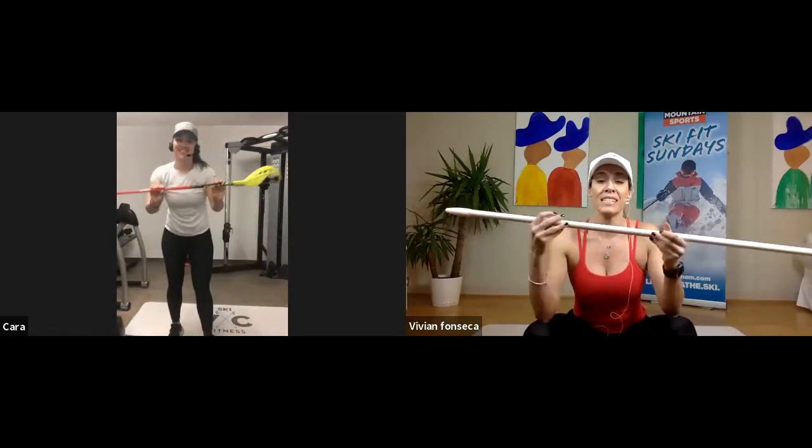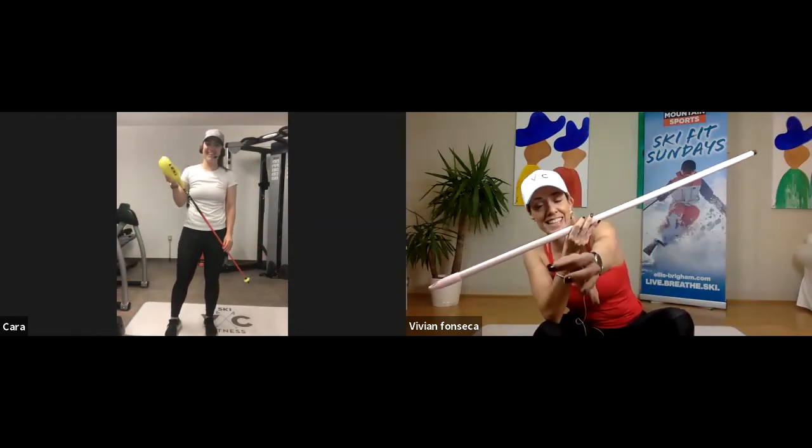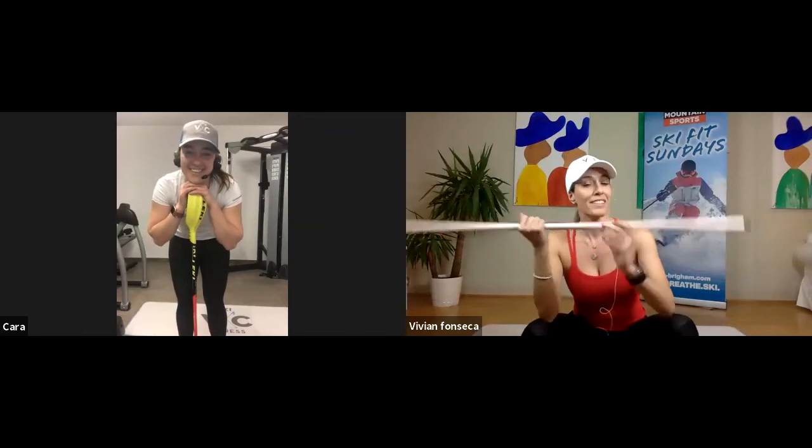Yes. So before we start, if you watch, she's holding her hands like this. It's a broom, just to let you know. I just detached the broom here, this part of the broom, and what you need is a stick, okay? So I'm using a broom. Cara, she's the professional one, she's using literally the ski stick. I've got my ski pole. So if you guys have ski poles, that'll work. So you see, broom, ski pole.